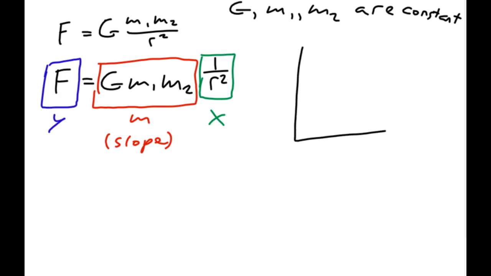So I would graph 1 over R squared versus force. The graph would look like this. Force as my Y value, and 1 over R squared as my X value. And that should give me a nice straight line. And the slope of that line would be big G, gravitational constant, M1, M2. So this should give me the gravitational constant, universal gravitational constant, times the mass of the two objects.